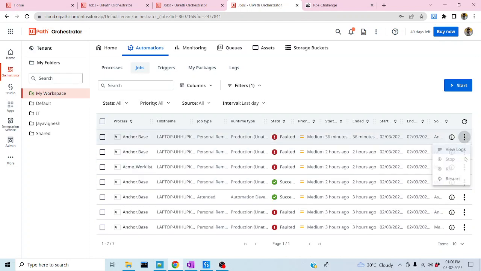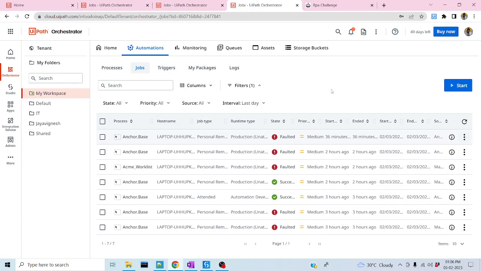I'll just go here and take the logs. I'll examine whether it's a business or system exception. If it's a business exception, straight away I am not going to run it. If it is a system exception, I'm going to examine whether it may be resolved on the next run or not. If it is resolvable, I'll just restart it and make a note of each and everything in a spreadsheet, so that I can examine the issues at a later stage in future also. Hey, this issue was resolved last week itself, so you can follow the same approach to get it resolved.